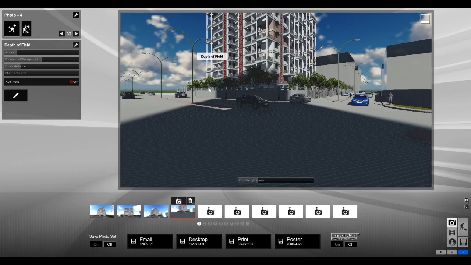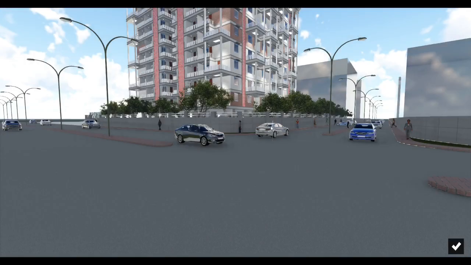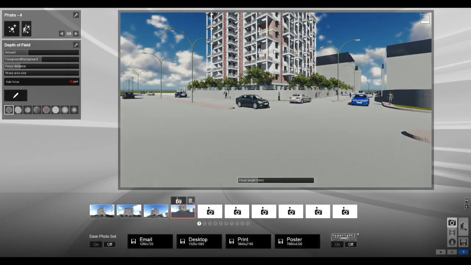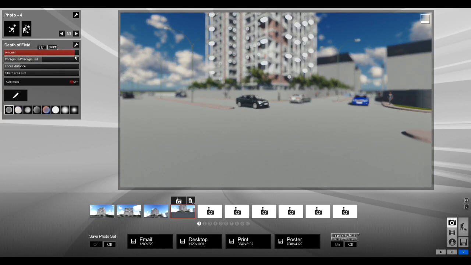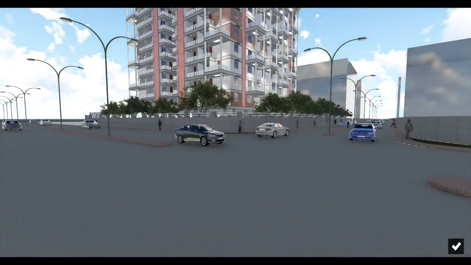Depth of field, which basically highlights certain portions, and I'll just add even maybe the building would be the focus point over here. I can just press back, and now this part will become our main focus. I can add amount of disruption. So you can see the more I add amount, the more the focus starts to deviate. So you can see how this car is being mostly highlighted now over here. Again, I can change that portion from here to the car perfectly and just go ahead and press back.